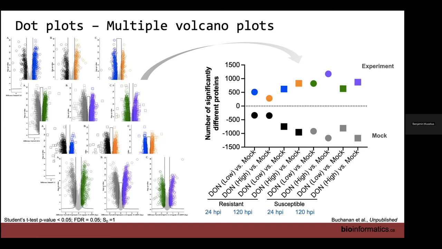If we look at the next side, you see that the differences start much higher. So it's kind of a quick way to get your mind around the data. And then if you wanted to have volcano plots or lists of proteins within an appendix or a supplemental file, you can provide all that information. But as a visual here, you can see the same data as is represented within all these volcano plots. So it's those strategies that I encourage people to be creative on and think about how you want to present your data and how you can communicate it effectively. This would be a more effective way for us to talk about all this data within a presentation, for example, and get through it a little bit faster.